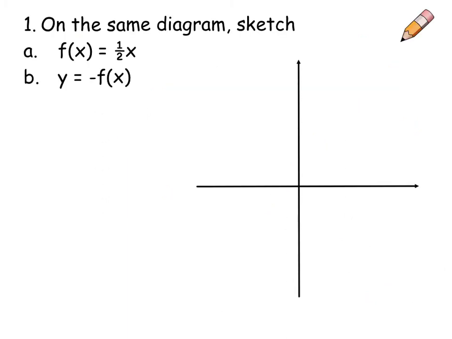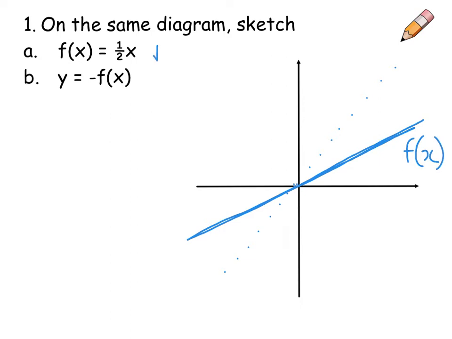For this one, this is where you'd probably start copying down. If you were in class, these would be your examples that we would draw together. So y equals half x is an upward sloping straight line. Now your most basic straight line is y equals x, which goes perfectly diagonal. So I need to make sure this has a lower gradient than that, but it still has to go through the origin. So I'm going to draw it like this and like that. There is my line, and I am just going to label this f of x. Now I'm sorry, they're not very straight. I am doing my best. I'm just going to put a wee asterisk next to that.